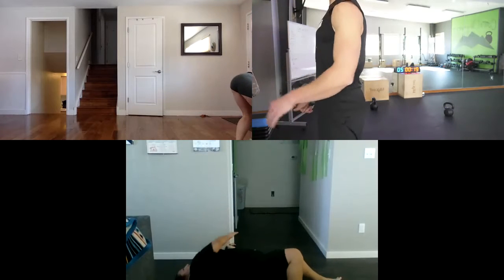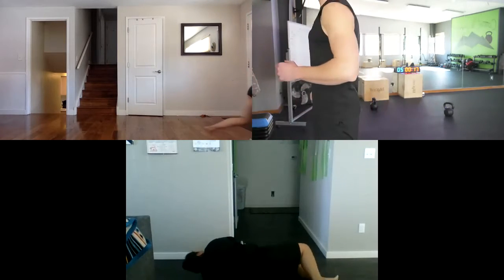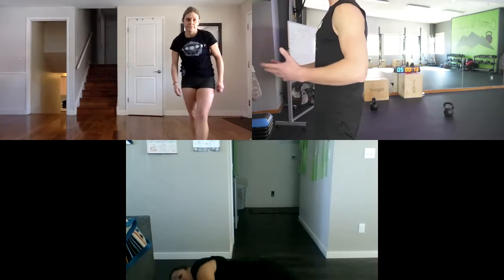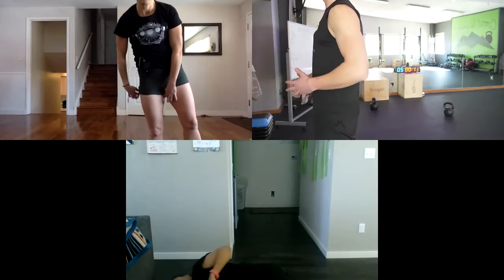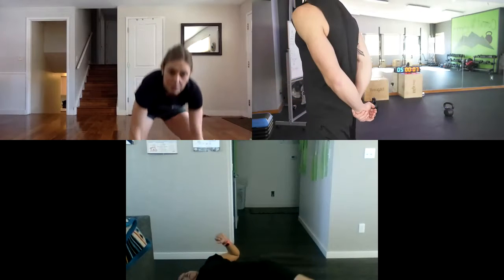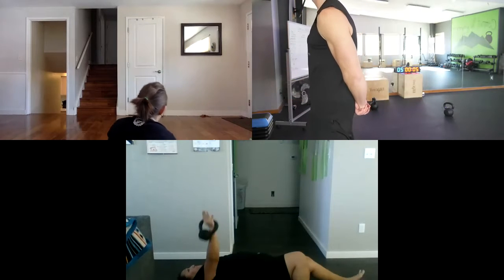That looks great, Katie. Here, practice another couple just totally body weight so that you can really feel the step-by-step movements. But those look really good. Good work, Lauren, 5 seconds.